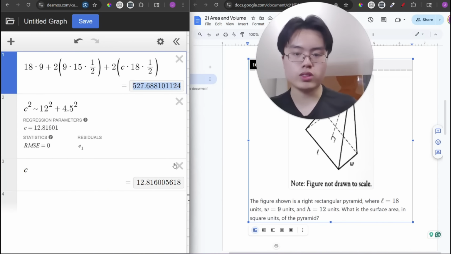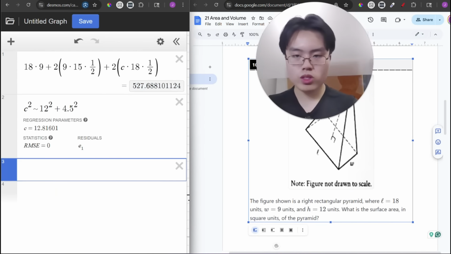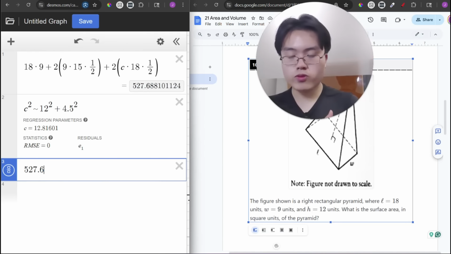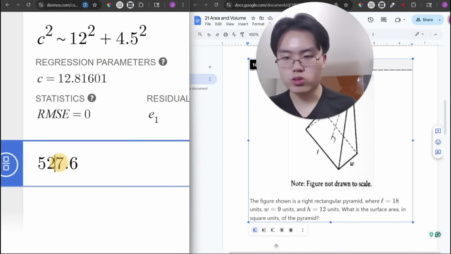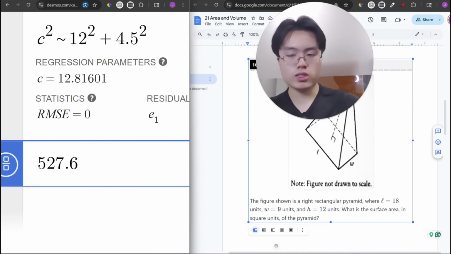Okay, the answer is 527.6 or 0.7. So actually, if you didn't know, on the SAT, you can only type in 5 characters for numerical response questions where there's no multiple choice and you have to type in the number yourself. It only accepts 5 characters max. You can round this number if you want to, but you don't have to. It can only accept 5 characters, so it won't even let you type in a 6th character.